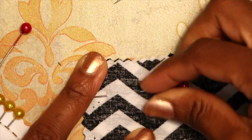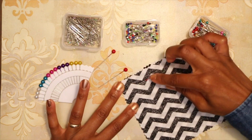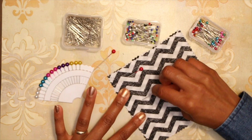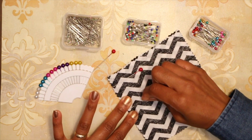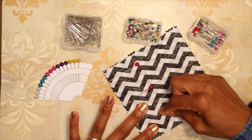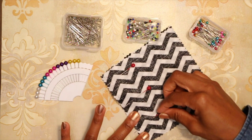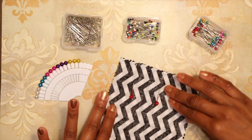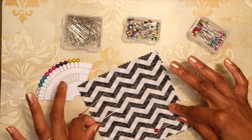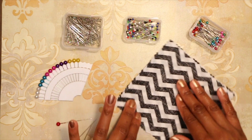left hand as a lever to support the fabric, keeping it flat as it comes out. I'll demonstrate again. In and out. That's the motion of your pinning, going perpendicular to your seam. Okay, and if I were to sew this on my sewing machine, I would be able to easily remove it, and if sewing by hand, I could remove those pins.